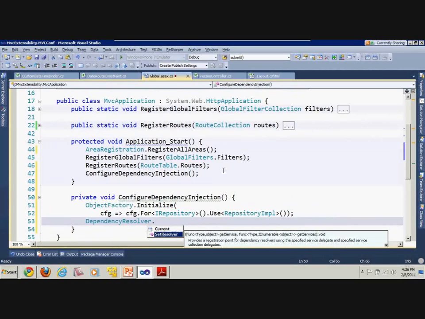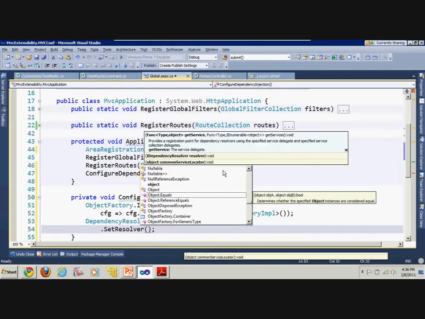At this point, this is definitely not the enterprise way of using StructureMap. There are some gotchas in terms of using StructureMap with MVC 3 that you should be aware of. So the code that's going to be downloadable has a production-ready implementation. This one's just going to be what I would like to call demo-ready.